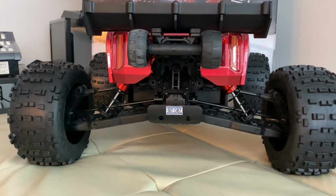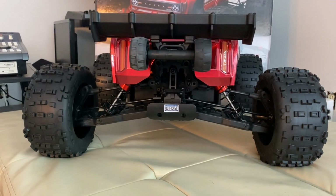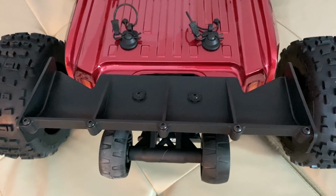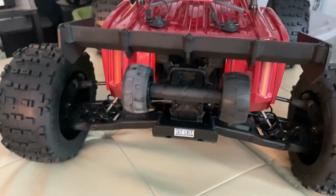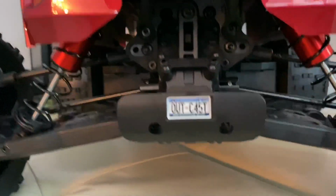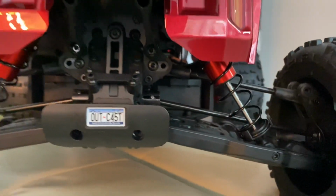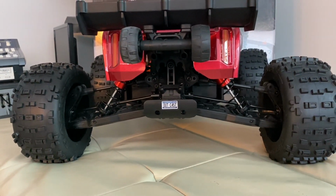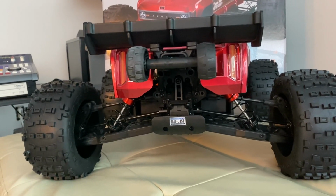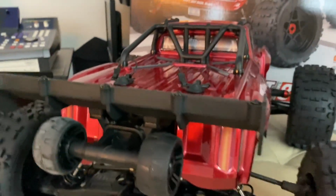A look at it from the rear. I love the spoiler and wheelie bar setup. Definitely one of my favorites in the business. Frankly, on how they set up a lot of their different spoilers, the styling of them is really cool. Man, this thing looks sweet. Let's take a closer look here. Man, that is looking so fresh. Front, back, side. Man, they nailed it with this. Get a little more.